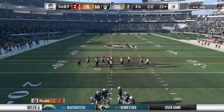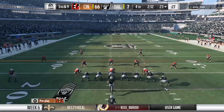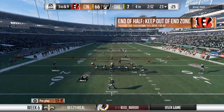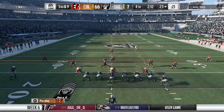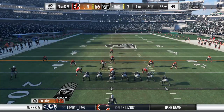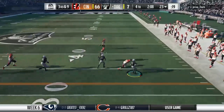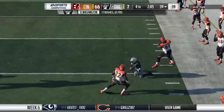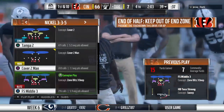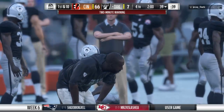The Raiders on 3rd down. Not so hot. 2 for 9 to this point. This is 3rd and 9. Washington on the right side toss. And he's got the first before he's brought down at the 39-yard line. Give him a first down, 15 yards that time for the Raiders.